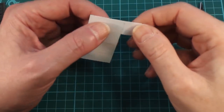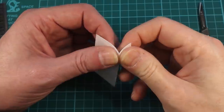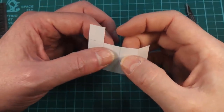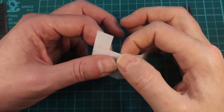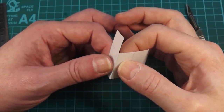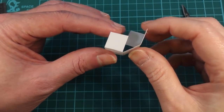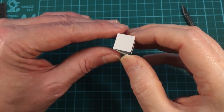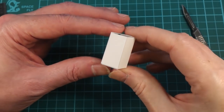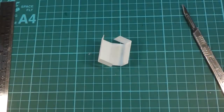And now we can bend these parts over like that. We don't want to break it, we just want to bend it, and the scores basically give us a nice clean bend. So just very gently bend it into place like that, and then if we fold that up, we have a nice little box, you see. Now, before we glue this together, I'm going to reinforce it slightly.